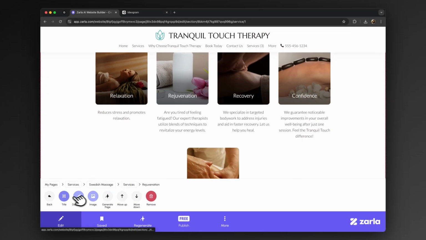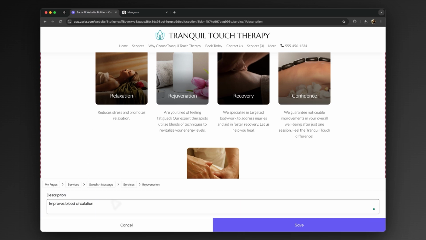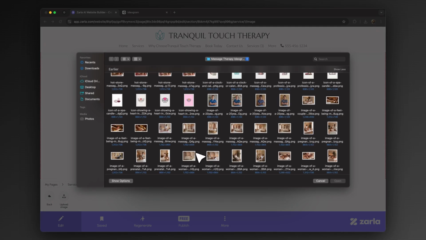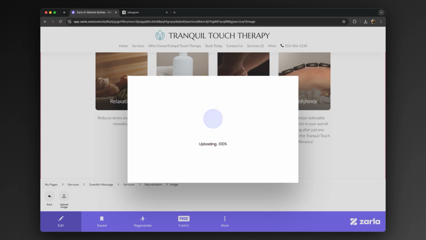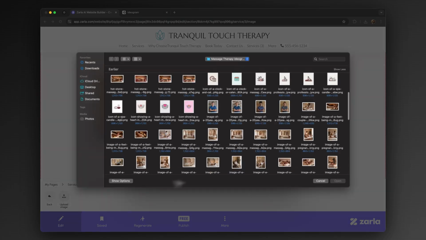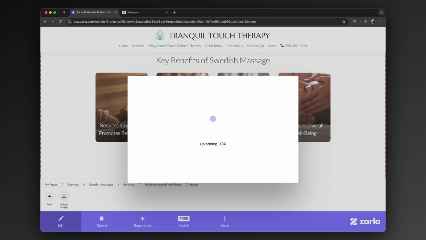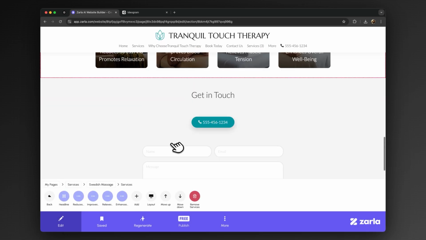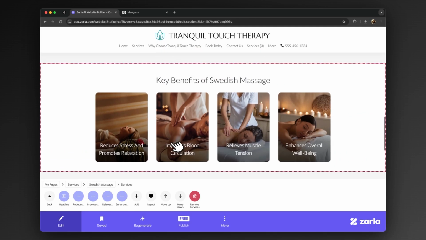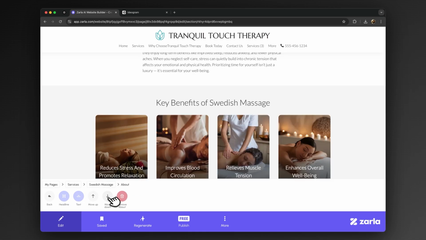But basically I'm adding an image. I'm going to ChatGPT. I'm getting a text and a description, and I'm updating it. So all of this looks amazing, and it's just taking a few minutes to get the images in place. I also deleted one of those. Okay, this looks pretty good.